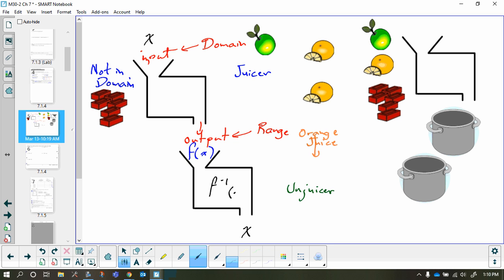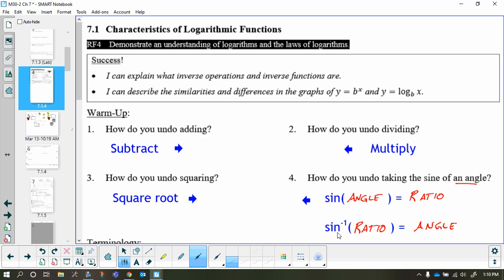Inverse functions have exponents of -1. So we'd say, oh, f to the -1, this function undoes what that function did. This notation we don't have to use for this course, but notice how it's the same notation as we had here with the sine function. And we didn't say that this is 1 over sine x. No, this was the inverse of sine x. It took the output from sine x as its input, and then it gave me output, which is what was initially put into the sine function.